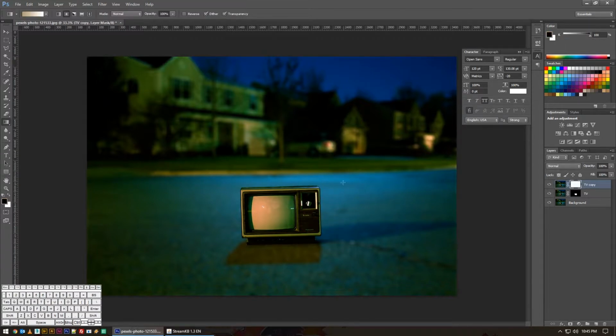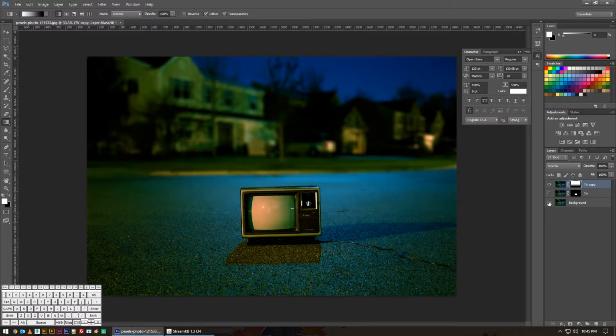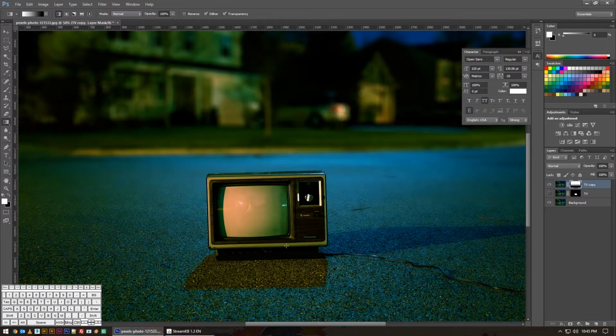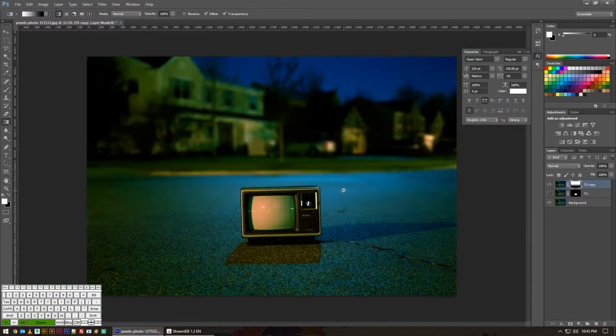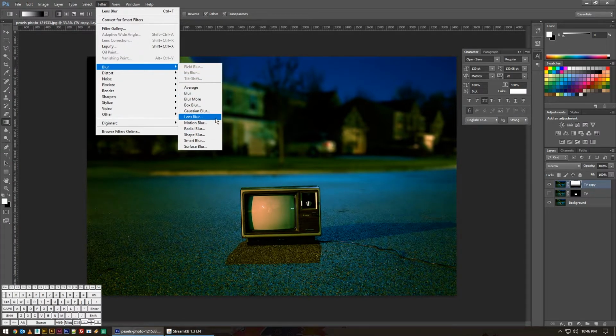And you can even mess with other things, like grab a regular layer mask on this, and maybe you want to keep it blurry back here, but not up here, and just do something like that. So you can see that I'm basically using that blurry photo with the TV in focus and fading it down over top of the original. And suddenly it looks like this was photographed with a much more severe depth of field. And it's convincing in a way that just Gaussian blur and motion blur and all these other family of blurs under here are not. So that's the tip.